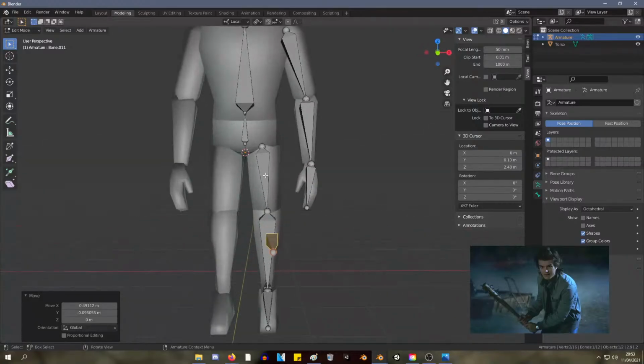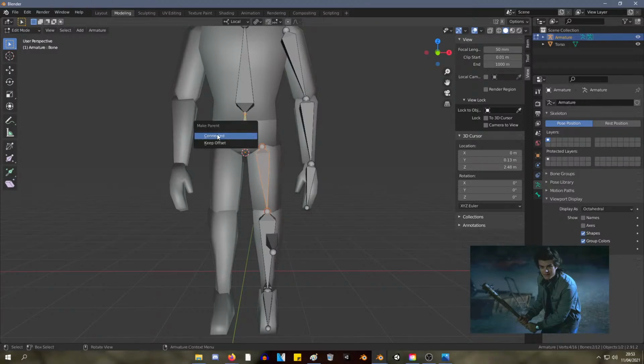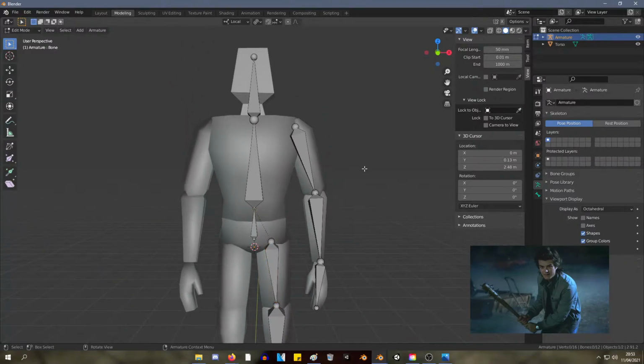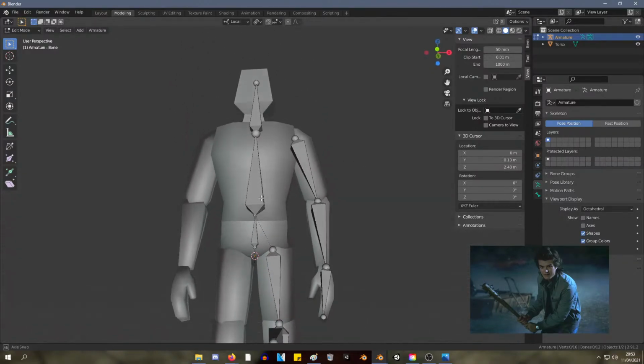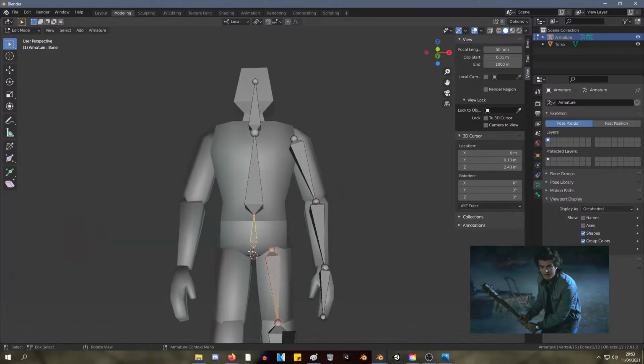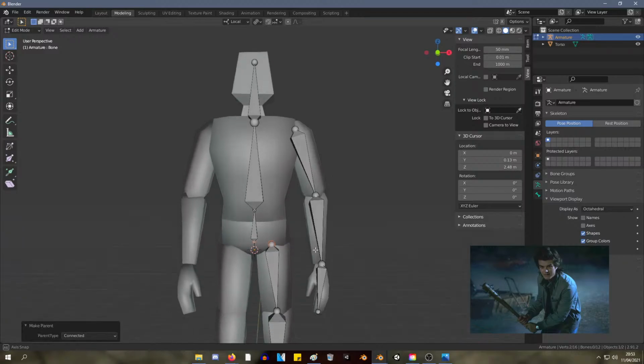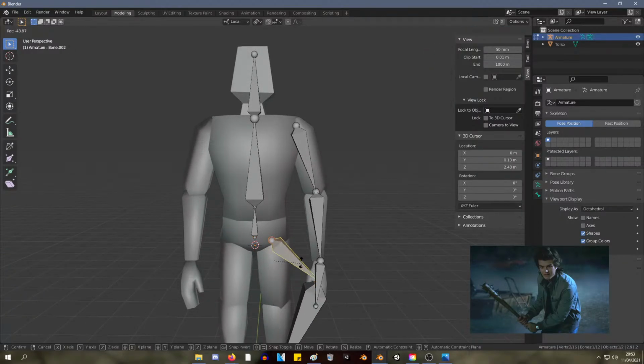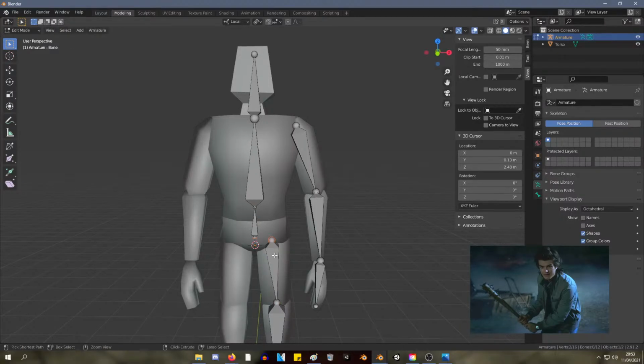Okay. So this, I'm going to click this, and then I'm going to shift click onto this, and then I'm going to press Control P to parent it, keeping the offset. And ooh, it's done it a weird way. Does it always do it that way? No. Hang on.